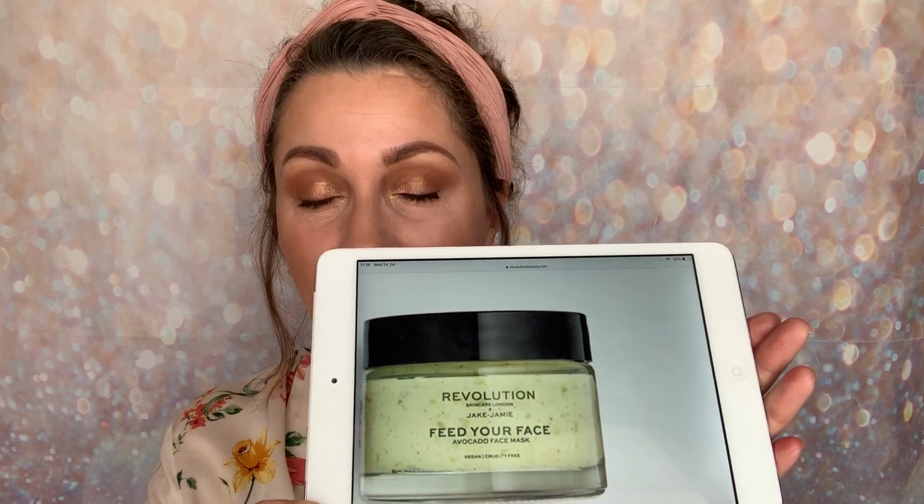So yeah, it says this scrumptious mask is designed to nourish, smooth and gently exfoliate the skin. Formulated with avocado oil to moisturise, glycerin to prevent moisture loss, shea butter to nourish and natural scrub granules to gently exfoliate. This mask will guac your world. And then you apply, and I didn't say that, that's what's written here. Apply 1 to 2 times a week, allow to work for 10 to 15 minutes, massage into skin for 30 seconds, then rinse well.